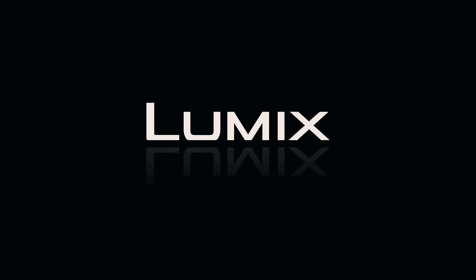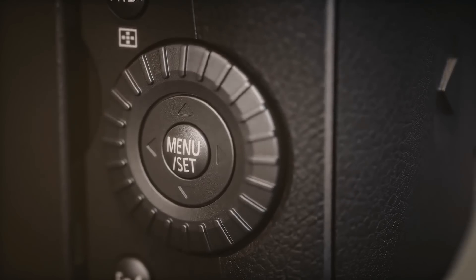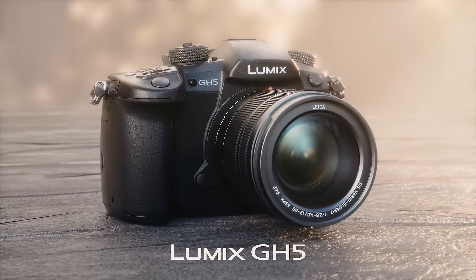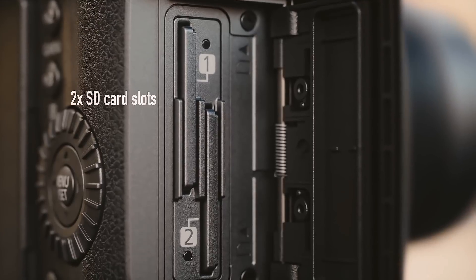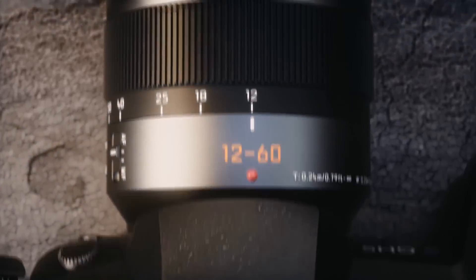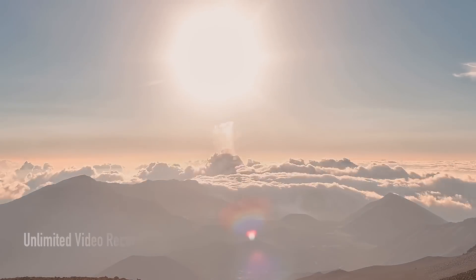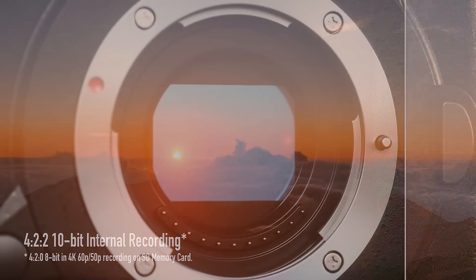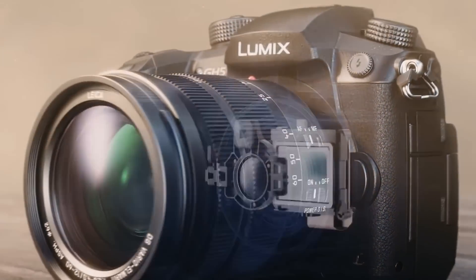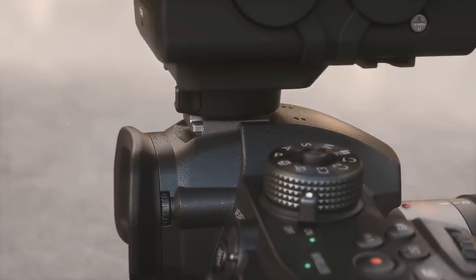The sensor can capture 4K at 120fps in 10-bit colour, which is a real game changer especially for a camera this size. I'm really hoping this will also translate to 240fps in 1080p at 10-bit colour. Even Sony admits this sensor is designed for high-speed applications. It can also deliver 60fps 4K 10-bit HDR — so you're not only getting billions of colours but also a massively high dynamic range image from that sensor. The sensor also features a new quad-bayer structure, which means it can capture a long exposure and a short exposure simultaneously, resulting in minimal ghosting compared to traditional HDR video.